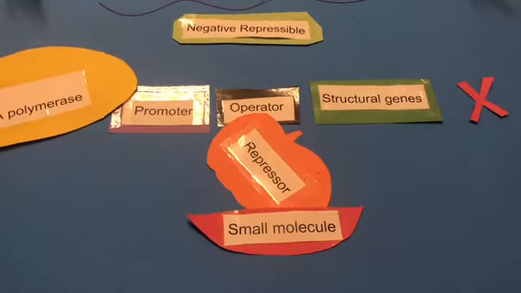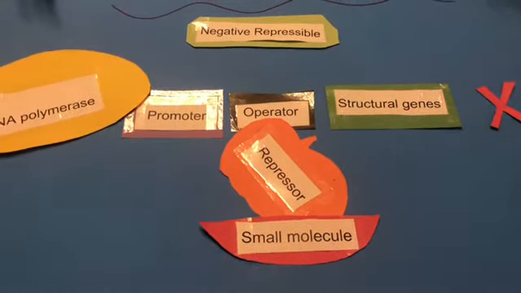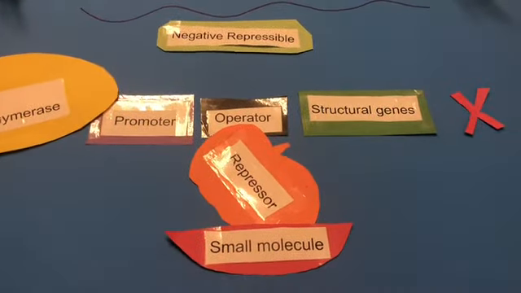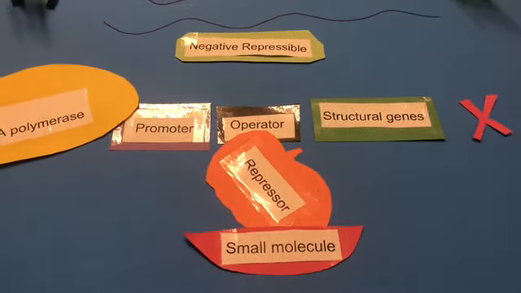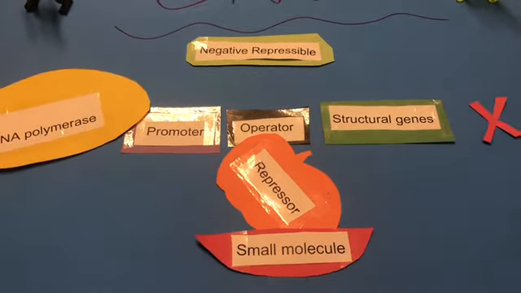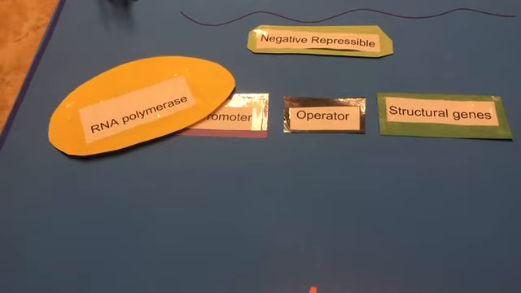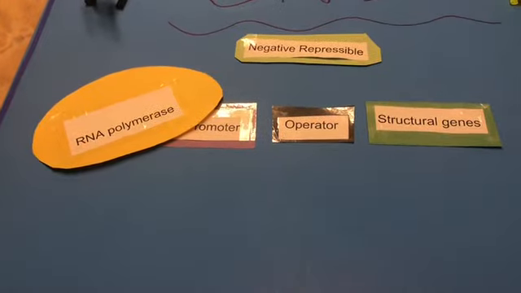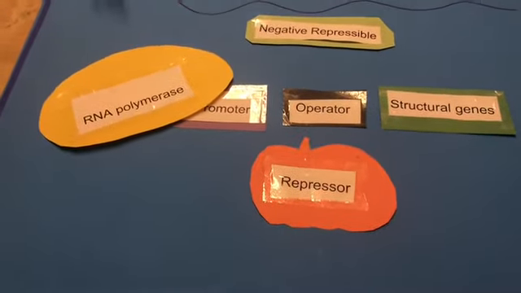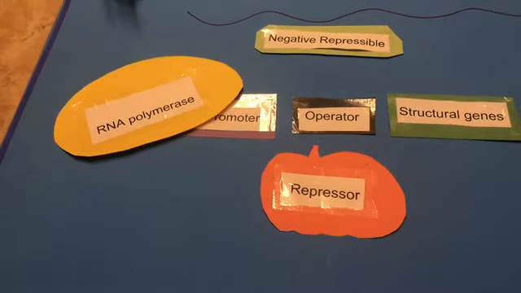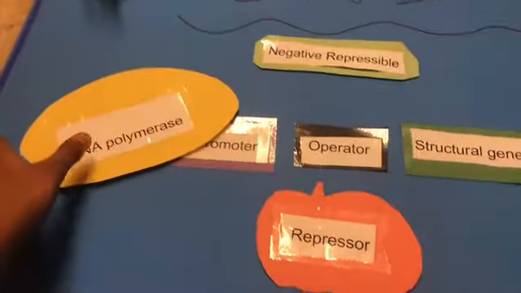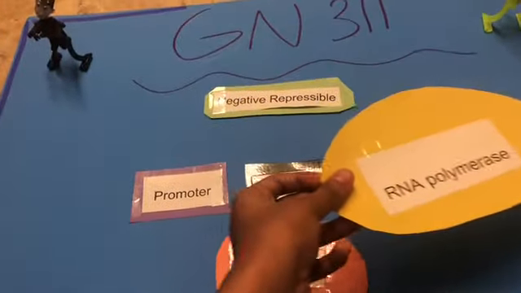In negative repressible regulation, negative means that the protein is a repressor protein. This means that transcription is repressed when bound to DNA. Repressible means that transcription is off when the small molecule is present. So to recap, the default state of gene transcription is on. In negative repressible, the regulatory protein alone cannot bind to the operator to turn it off without the small molecule. And so without a small molecule, the repressor can't bind to the operator, and so RNA polymerase synthesis continues or goes on.